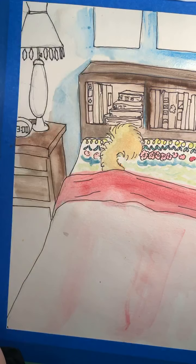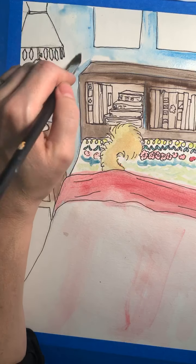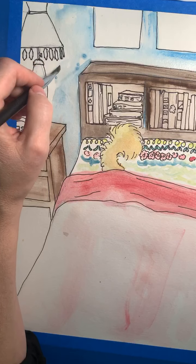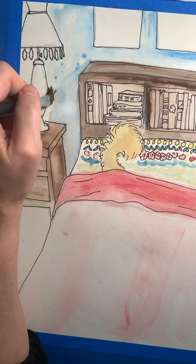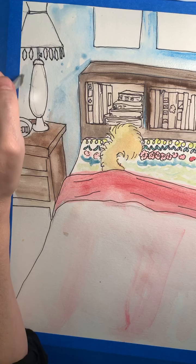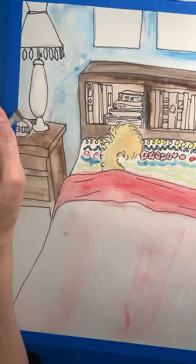And then let it just fade off and run down and be lighter everywhere else. I'm gonna slow down a little bit and get around these crystals, because I don't want the crystals to be blue. I think I want them to be more white.